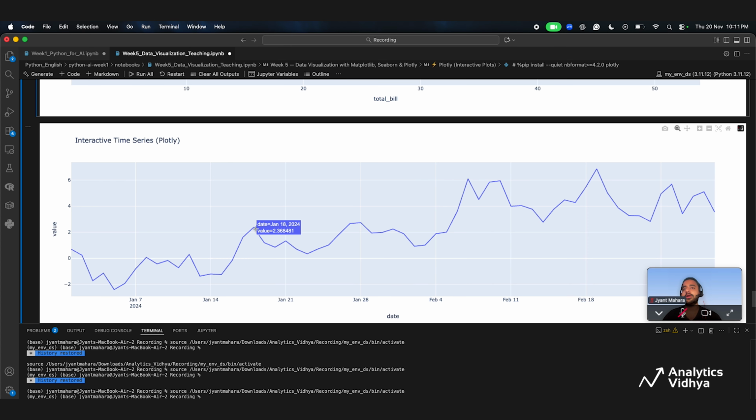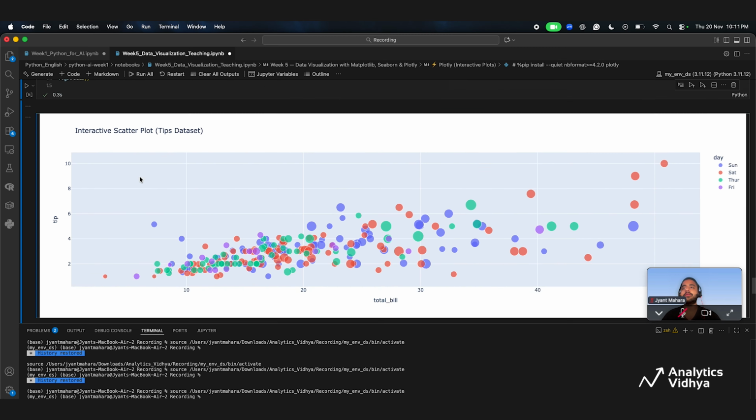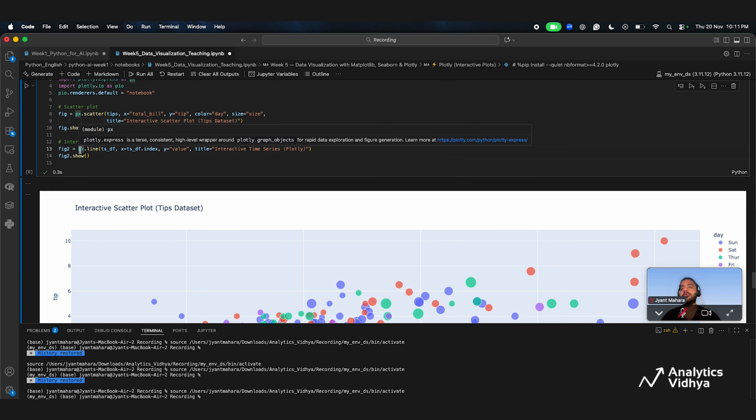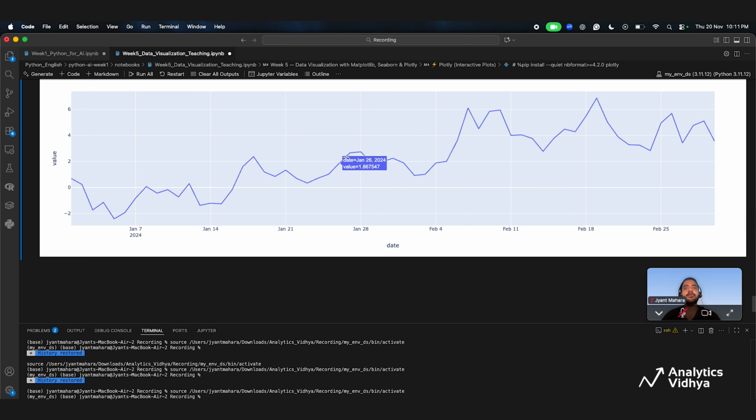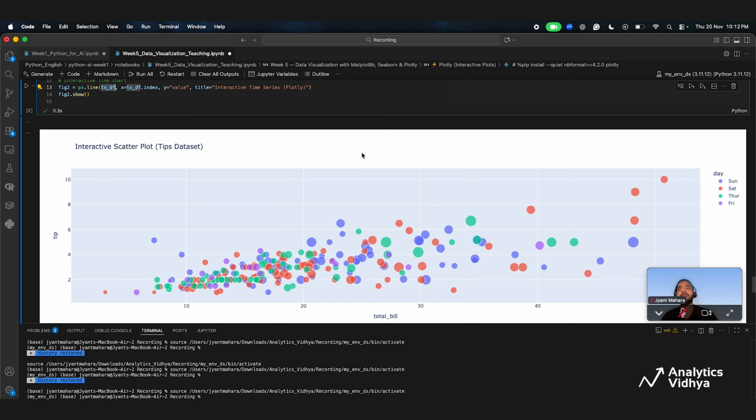Similarly on time series, look at here. The previous time series was dead, right? I couldn't figure out, I had to eyeball it. Like, what is this value? I don't know. But look at this chart. Same Plotly line chart: data frame name, x-axis, y-axis, title of the chart. And it is making an interactive chart here. Isn't it fun? Just imagine you convert your data into such visuals and go to a presentation. Use them in slides and tell them what the business is doing well, or if their business is doing badly, and how amazing it would be through coding.